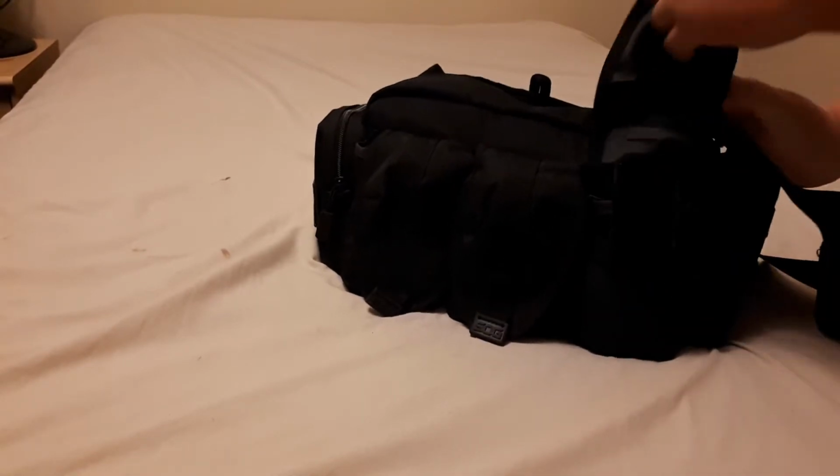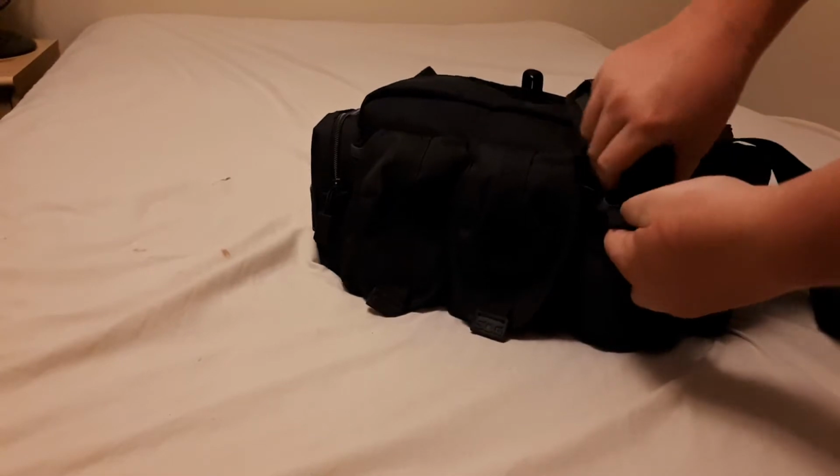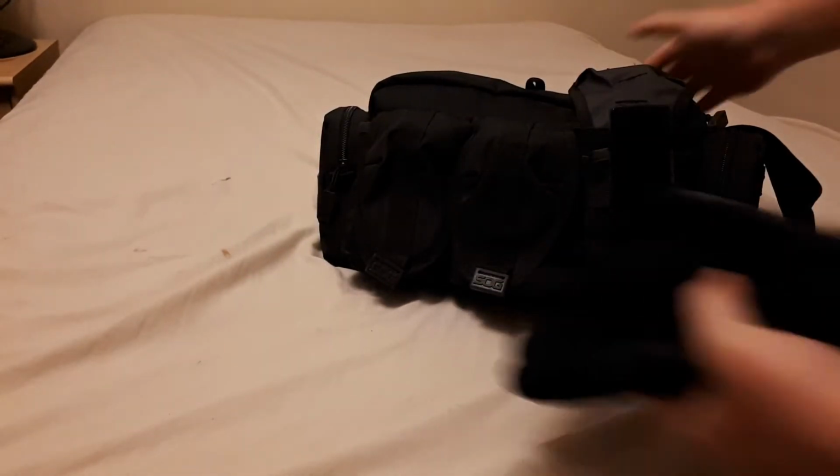Now we're going to go on to the outside pouches, look at what's in there, and decide what to keep and what not to keep. In here we have a pair of warm winter gloves. I'm sorry how dark the video is. It's just the black bag contrasting off the super white mattress.